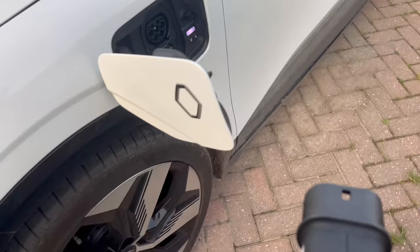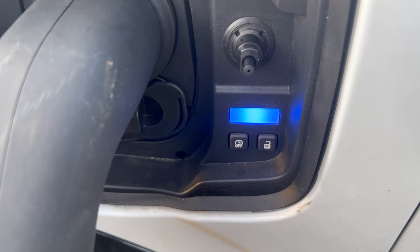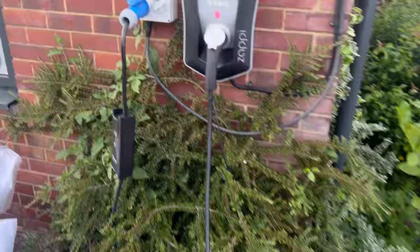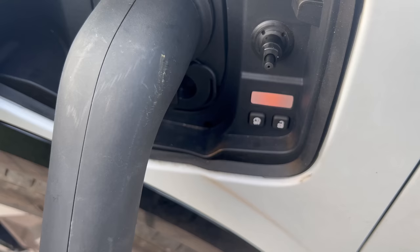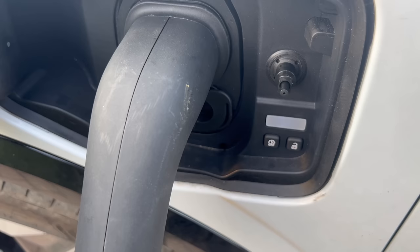This is just a problem when it's on a charging timer. So if I plug it in and press that button, that's going to turn off the charging timer temporarily and it should start charging. Or it's going to flash red to show some sort of error. 'Charge delayed.' Why is that charge delayed? 'Charging station default' — what does that even mean? Okay, let's try it again. Okay, hopefully — there we go, pulsating blue — that's working. But as you can see it's pretty glitchy. It is at least charging now.